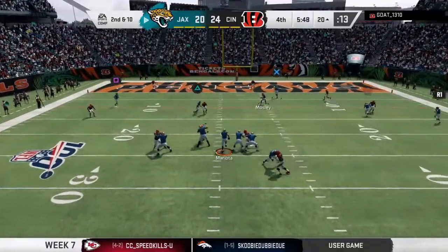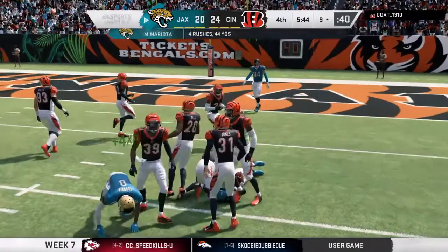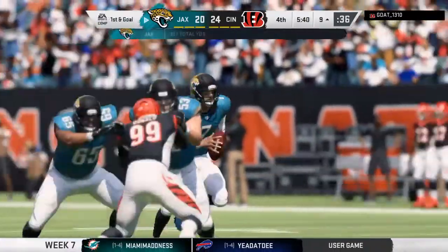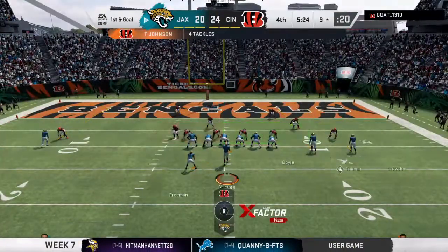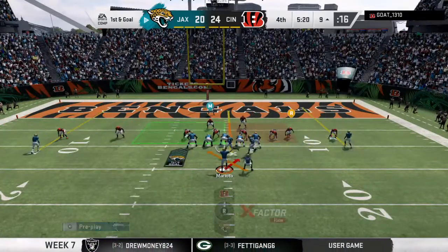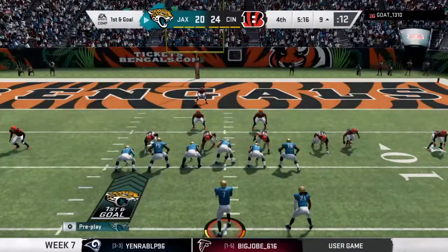They'll try to throw now. Mariota stepping up. He's going to keep it. Mariota had an 87-yard run as a rookie. This one a bit less, but it is a first down. How many times have we seen this late in the fourth quarter? Because you know the pass rush is getting after him, and they get upfield, get that great push, and what do they create? Space, and he takes off.